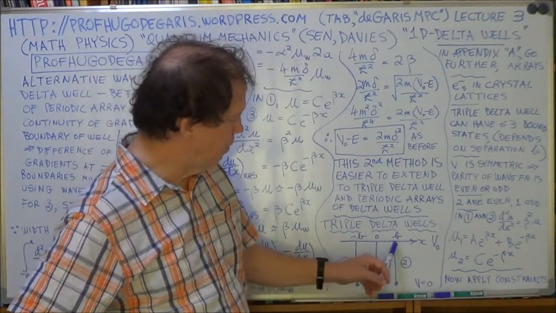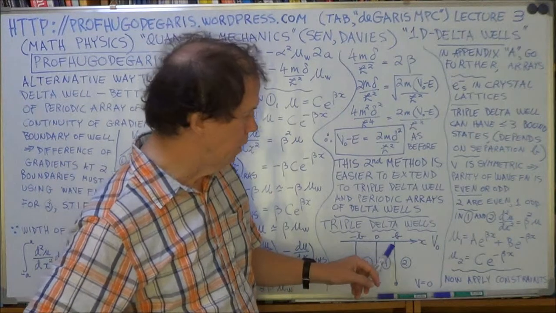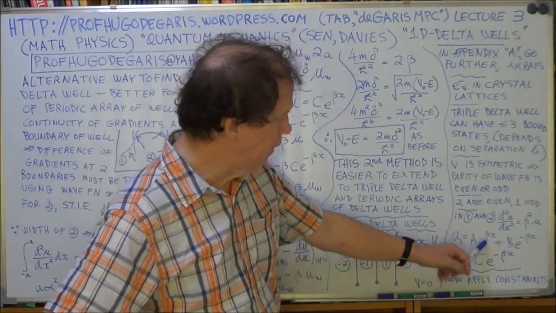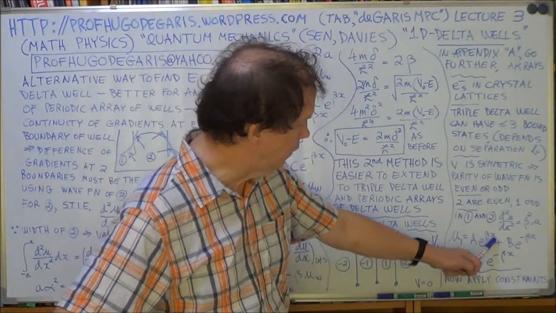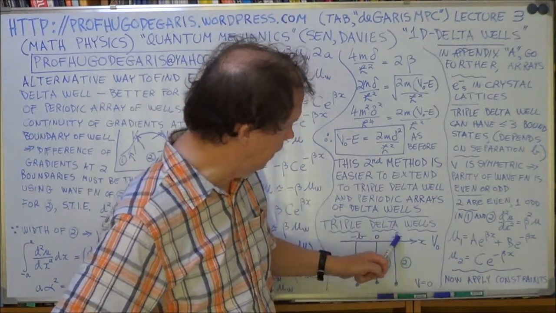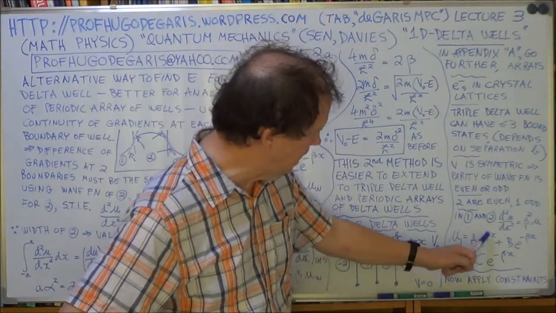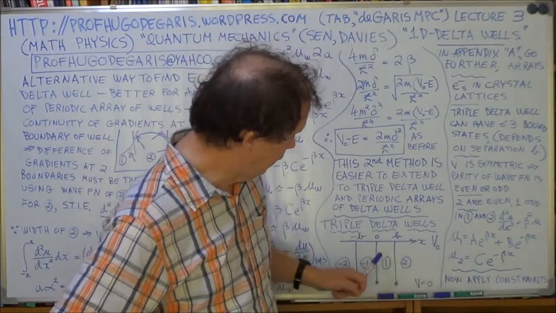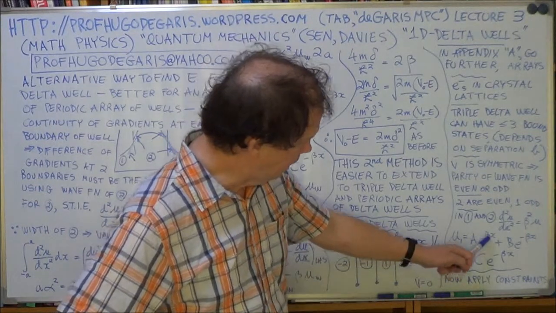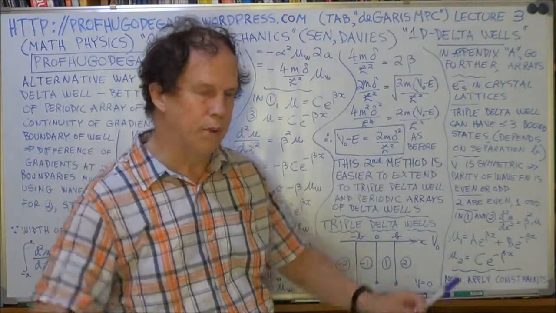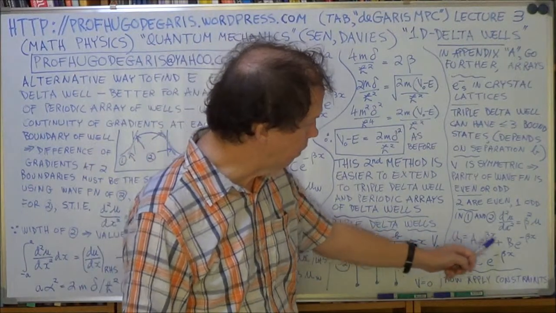Now, if your b is not too large, this one will not blow up, right? If you're little b, don't be confused between little b and beta. So if your b here is fairly small, this value here will not blow up to infinity. So we leave it in, we don't kill it.